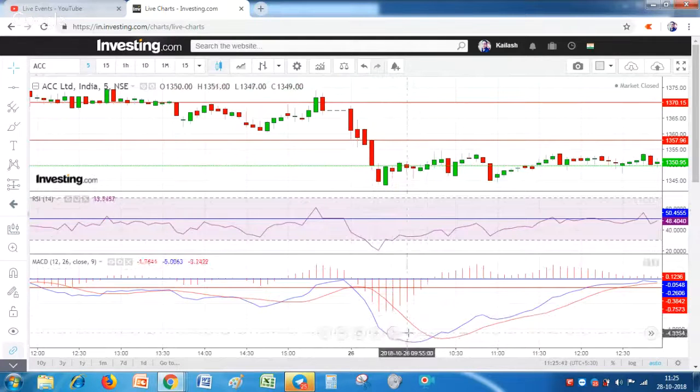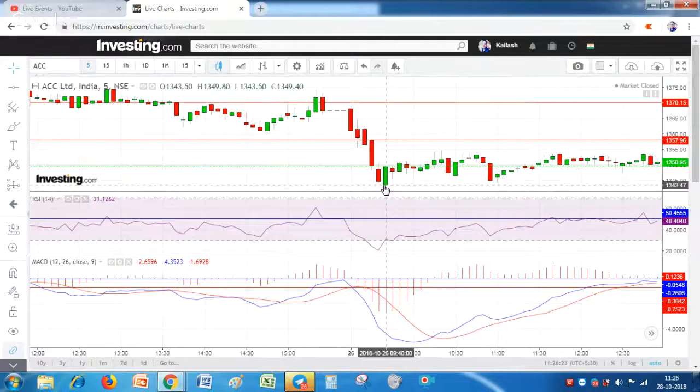MACD is still showing weakness, because MACD crossover is there, and there is no sign of reversal till this time. Stock has not given us a sign of reversal. Okay, right? But this RSI, once it has gone below this level, it started moving upward. So once it touched somewhere 20 level, RSI has just touched 20 level. That's why I'm adding, sometimes MACD signals are late. So for that, I've added RSI here. So you could see RSI has just touched 20 level and started moving up. Okay. Once it has gone above 30, we should exit from our trade.